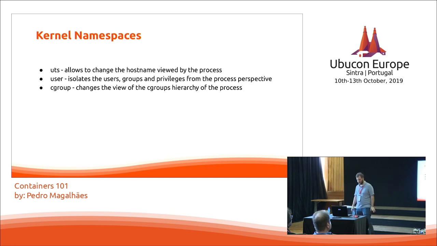And finally, the cgroup namespaces, it's also just to break down the hierarchy of the cgroups, and we are going to go to the cgroups after. But basically, it also changes the way that you can see the cgroups, so you can only see the cgroups of your process and the ones that you may have created below. So it's also a way of isolating from the host system.